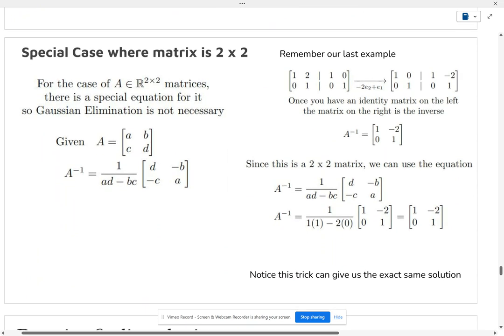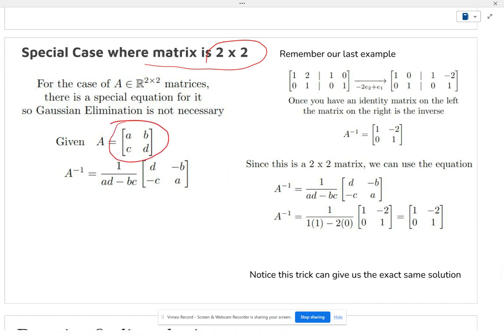Special case. There's a special case where the matrix is only 2 by 2. So if you have a matrix that's 2 by 2, then if you want to find the inverse, you take this, multiply it by this, AD, and then subtract this multiplied by this. So you will get this. And then you switch the two. So AD like this, you put a negative on both sides, here and here, and that is the trick.